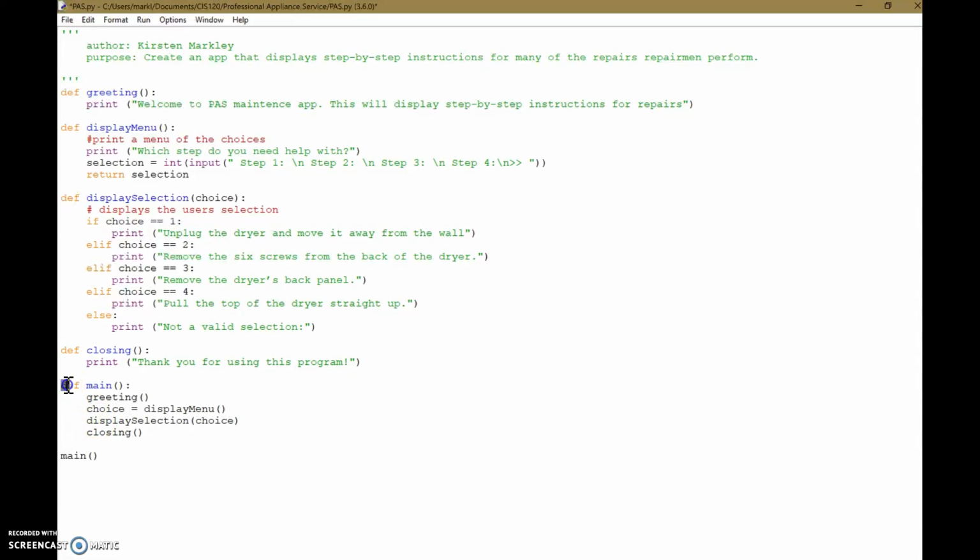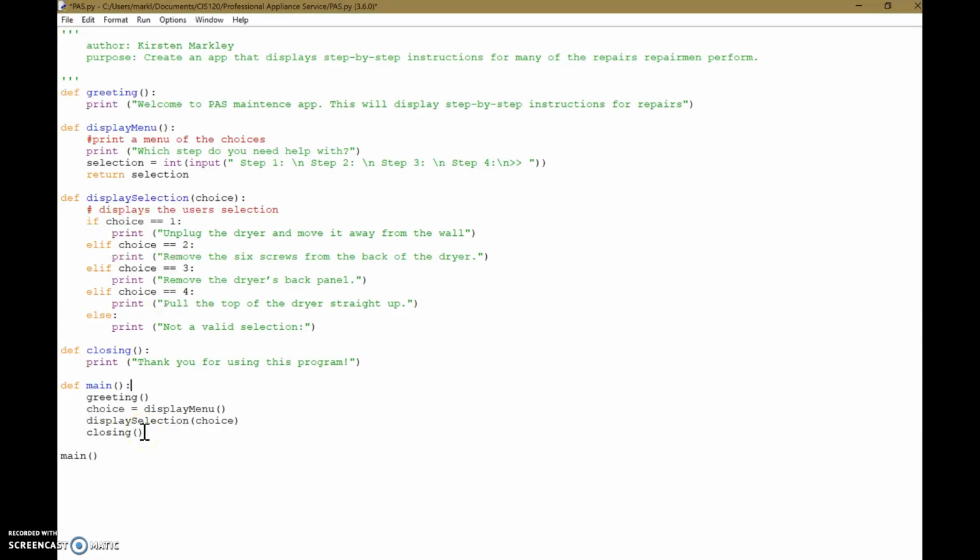So the first thing we'll do is create this main method, and it's the controller, if you will. It's the code that's in control. It's the first method that's run. So I write the method def main, defining that main method, and I need to call it in order to run it. In your future languages, like next semester if you take Java or C Sharp, you're going to see that both of those languages start with a main method. So this is very common, and I would suggest you get into the habit of calling it main and getting used to the fact that this is where all of our programs begin and then ultimately where they end.